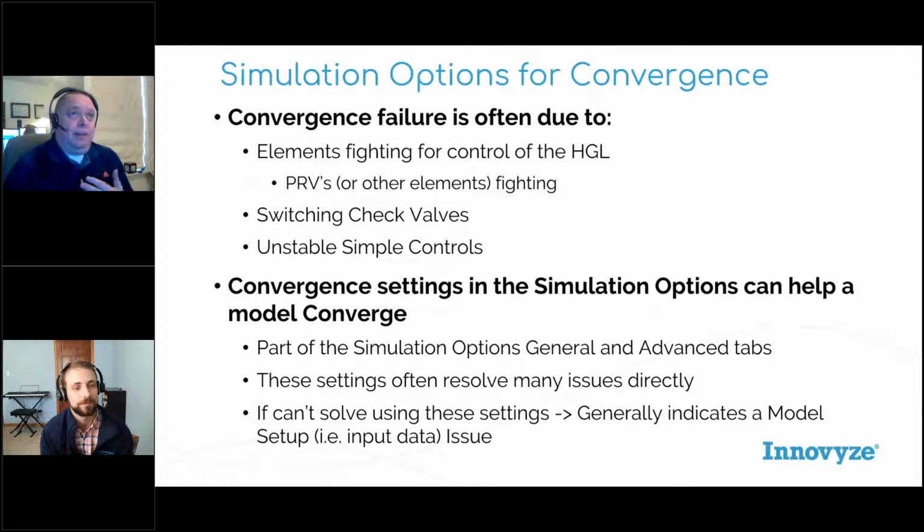Our advanced PhD people here have also recommended if you do include check valves, make sure minimum length is 5 feet and make sure their diameter is not excessive. The reason for that is certain checks in the EPANET engine involve how much head loss is going through that pipe. So if it's too big or it's too short, it might have difficulty actually properly working. So that's some of the things that can relate to that.